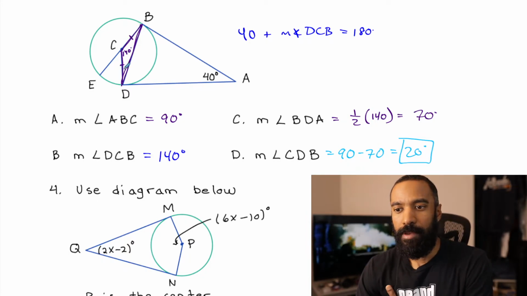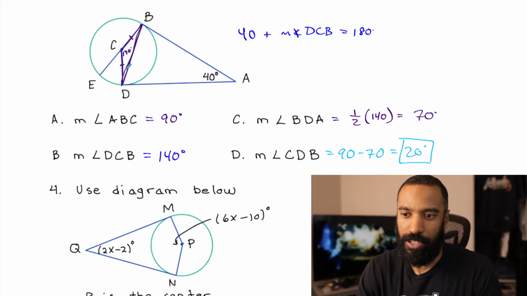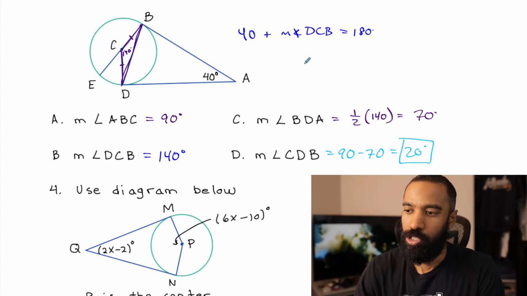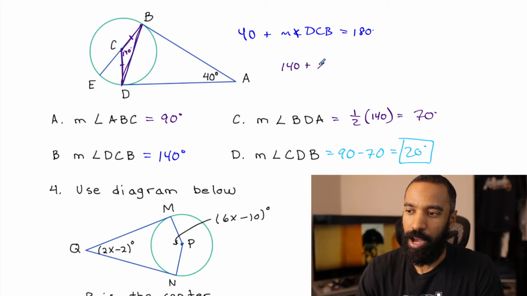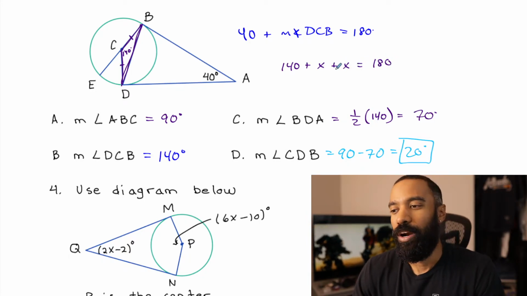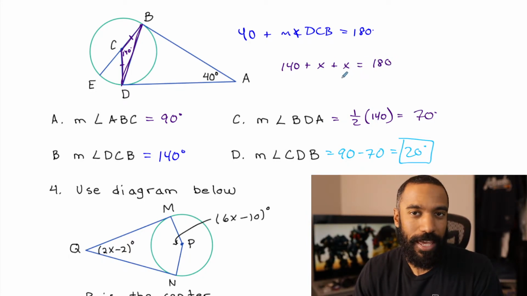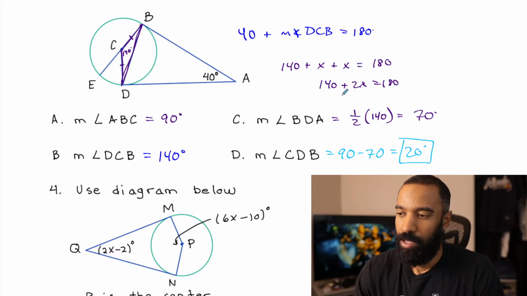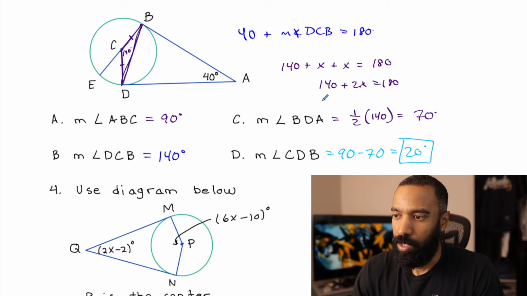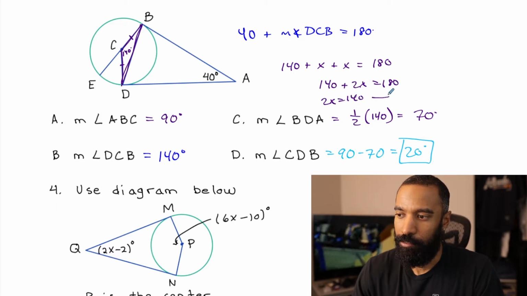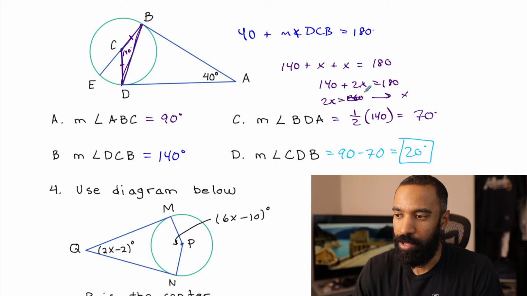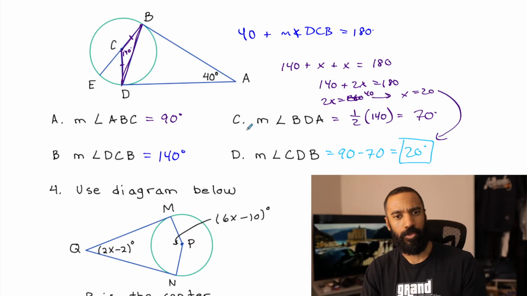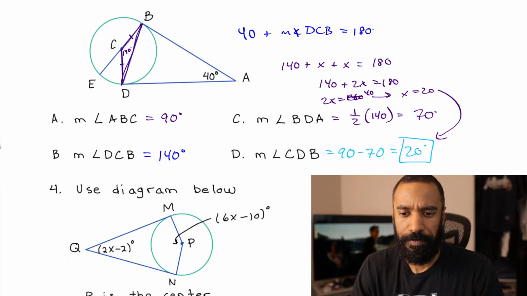Those are congruent. That makes the base angles congruent right here. Whatever this angle is, so is this one. So what would be 140 plus some unknown x and some x? What are those 2 x's if you add them all up and they equal 180? Well, 2x is 40, therefore x equals 20. So you also get 20 degrees there. They are both 20-degree angles in an isosceles triangle.